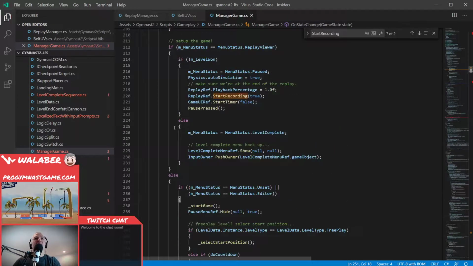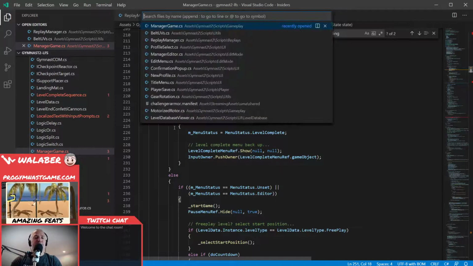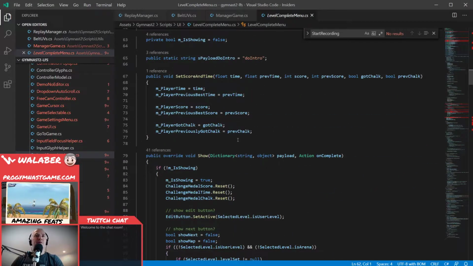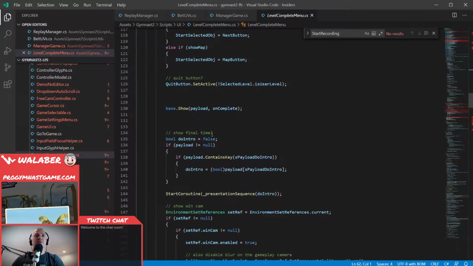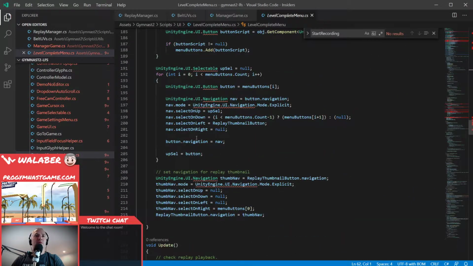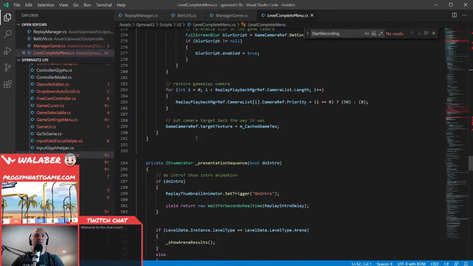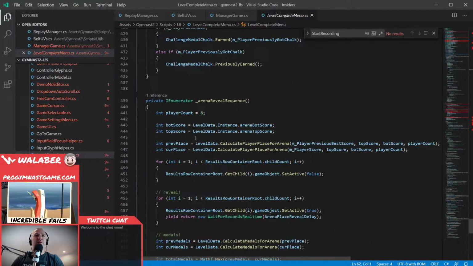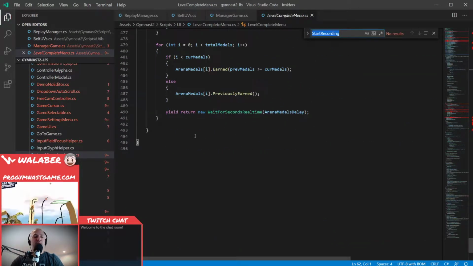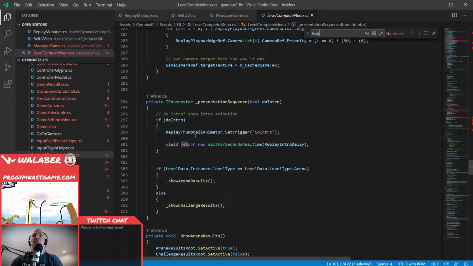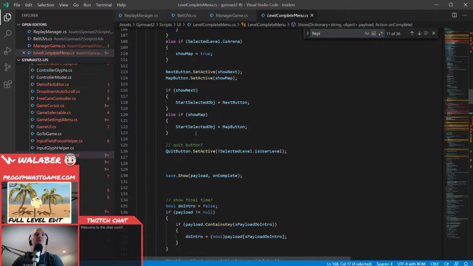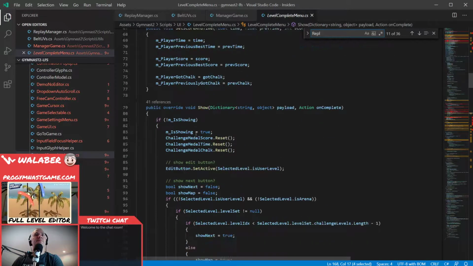And that makes sense because the level complete menu, when you do down here, when you choose retry, wait a minute, what's this? Oh, right.